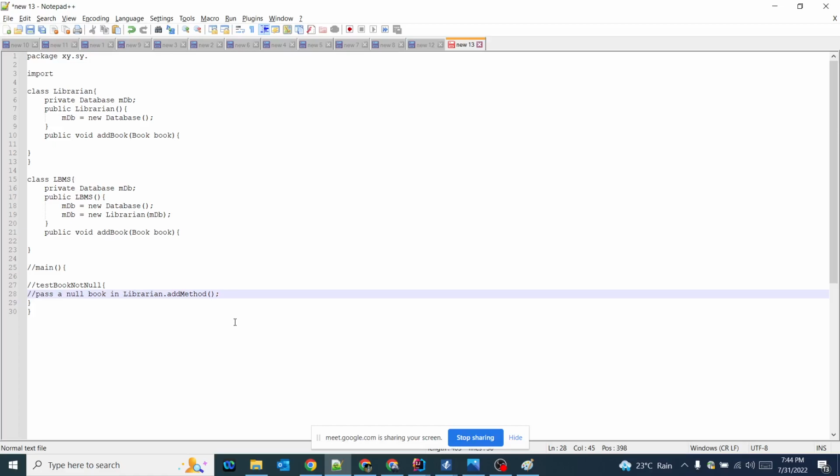That test case, and Atul, yeah. I'm just stuck on this part actually. For a librarian also, there will be a number of members, like a list of members maybe. Correct, yes, it will be. So while initializing it in the library management system, will we pass the list of members as a constructor? Yes, you will pass the complete DB. Complete DB? Yeah, the DB will have everything inside it.